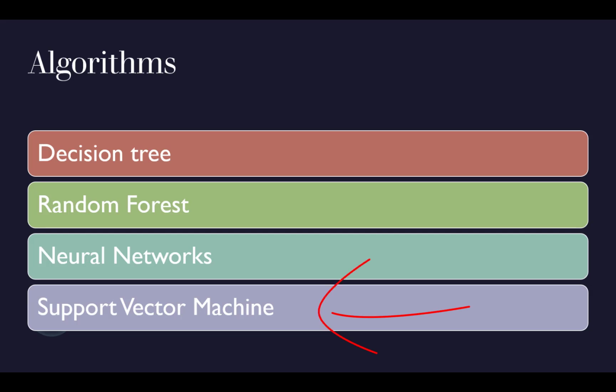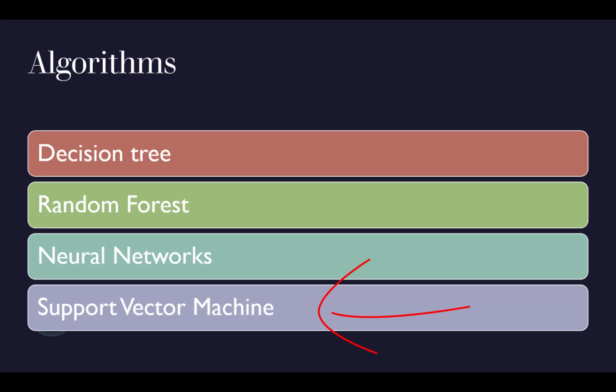And the last algorithm I want to cover today is support vector machine. The support vector machine is a classifier that represents the training data as points in space, separated into categories by a gap as wide as possible. New points are then added to space by predicting which category they fall into and which space they will belong to. There are some advantages and disadvantages there.